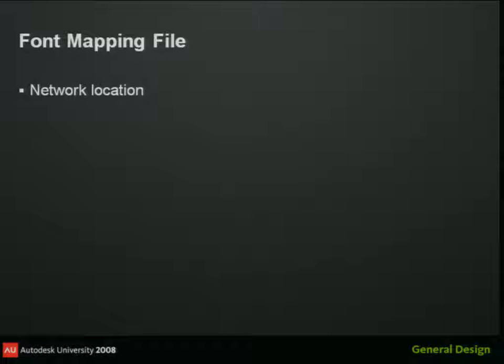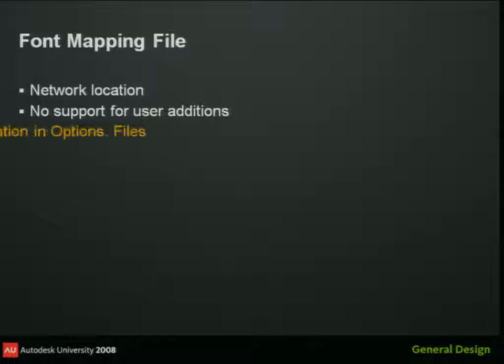Now the font mapping file, that's a single file, and it's going to list the fonts that you don't normally have on your system, but you want to substitute them for a specific font. So once again, when it comes to plotting for an organization, you want the user in Dallas to be able to plot exactly the same as the user in Seattle, so they've got to look at the same mapping file. So obviously that has to go up on the network also. There is no support for users to add something to that. If you're going to maintain control of the substitutions, it's up on the network, or it's a synchronized file, and if the user modifies the file, you're going to have to overwrite it the next time they log in anyway. So this is definitely an area where hopefully there's not a whole lot of font substituting going on, or your users are communicating to you when there are issues and you need to map them. And once again, you specify that option in the options dialog box.